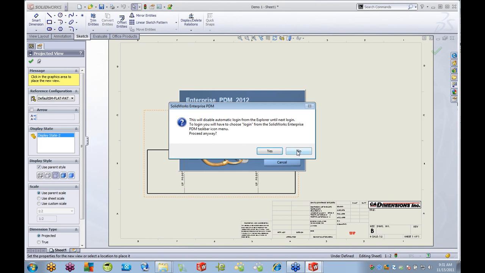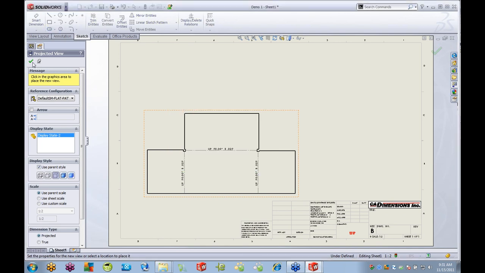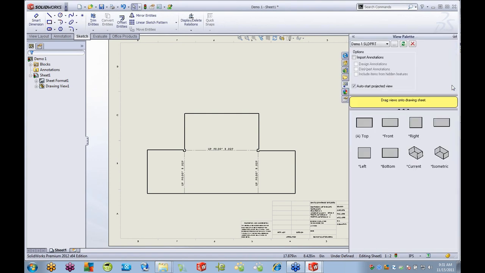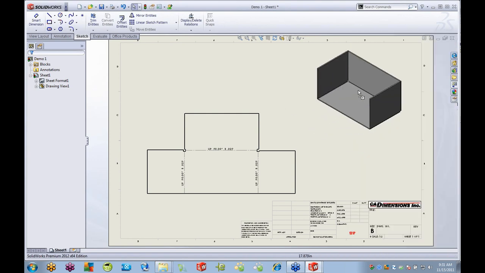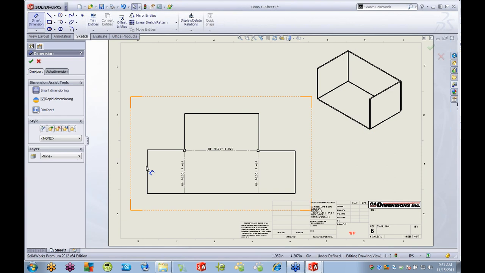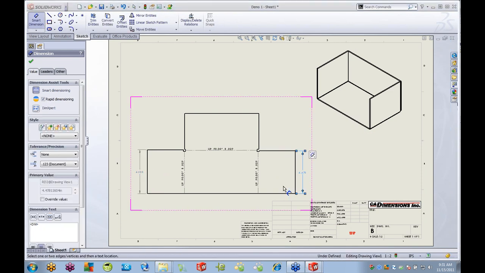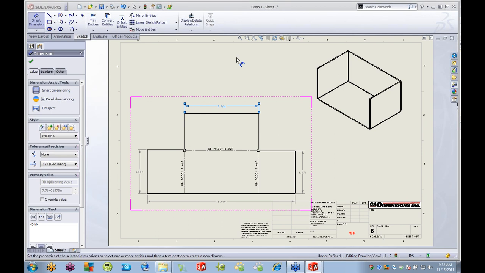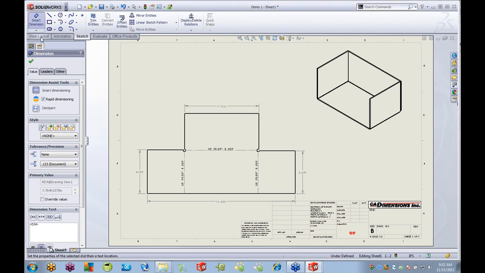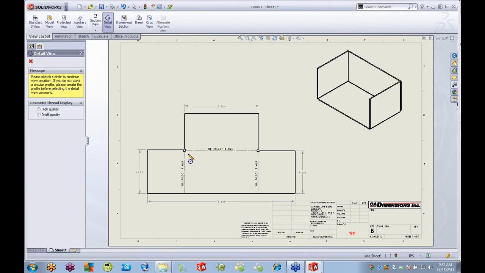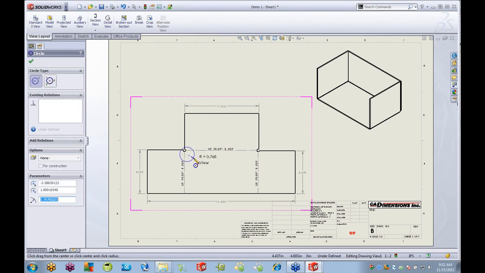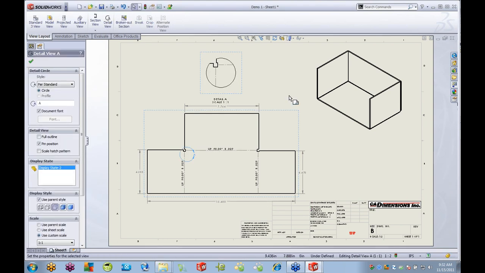And this is the login to my other vault. I really don't need to do that here. We're going to go ahead and also supply an isometric view for this. Maybe add some dimensions. Plop one on both ends here. Give an overall, and maybe a width of this one here. Okay, and last thing we want to do is maybe put a section view. Maybe a detail of the cutaway here, and we'll pop that at the top.